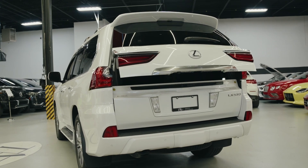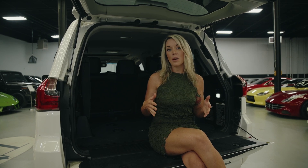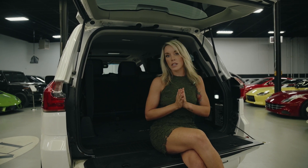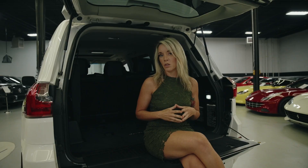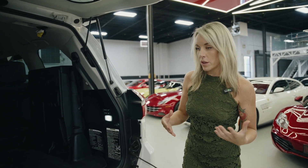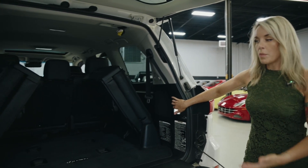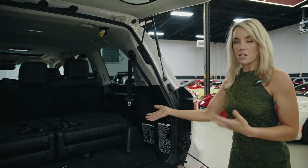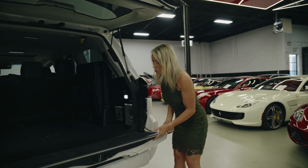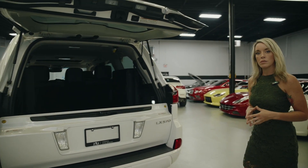The Lexus LX 570 is clearly our full-size SUV. I had clients who would go on long road trips with their LX and just take a breather back here. The two power folding back seats are up right now — we're going to showcase what they look like down. It's quite simple: once you have the back hatch open, just press and hold it down. If you stop, they'll stop midway, so keep it held down. With our back tailgate, the bottom half is manual — simply click it up. It's a luxury SUV, so press the button and the top is all power.